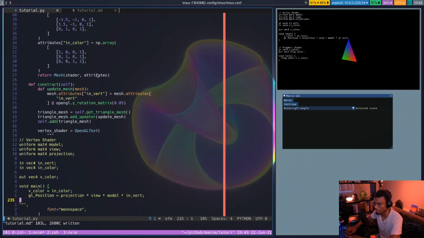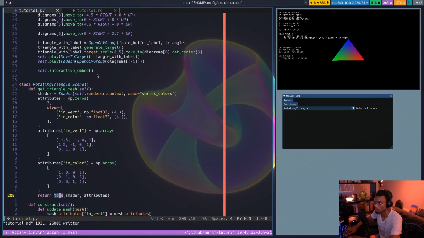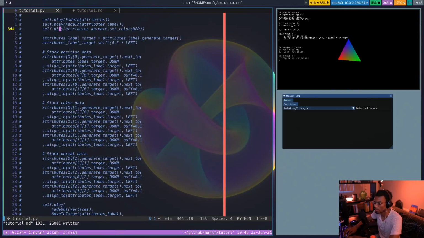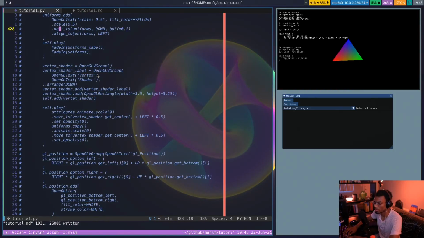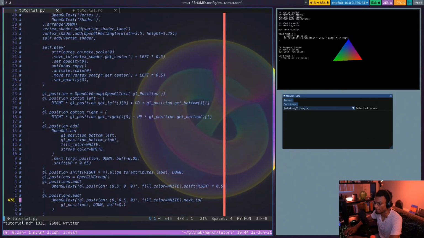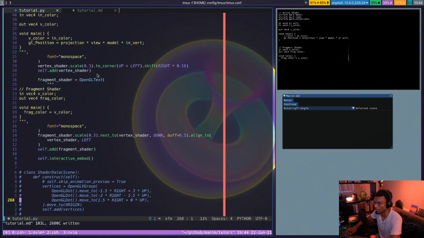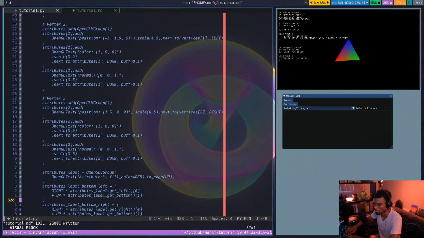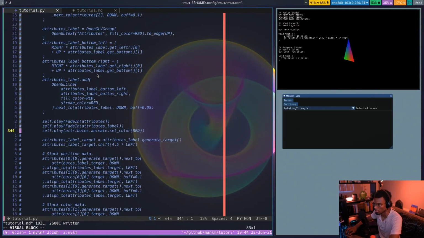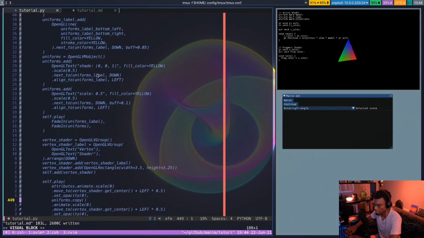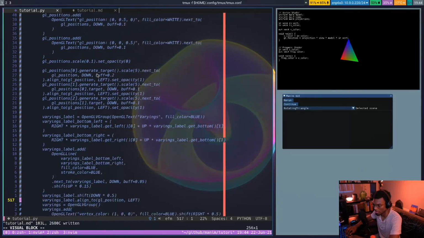What else do I have code for? Shader data. I remember this being a really annoying scene. Guess I'll look at it again. Yeah, this is gonna be annoying. I don't even remember what this was.